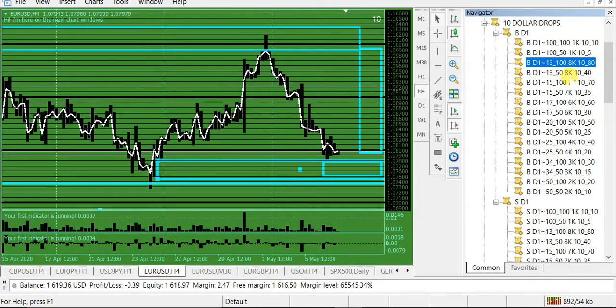I have to change the size of that, don't I? Oh, no, it's the same. No, that's right. I'm confused because I'm looking at the 100. Okay, so these are 13 stops. You really have to say to yourself, this is a 10 pip grid, and the big black lines are the 100 pip grid.